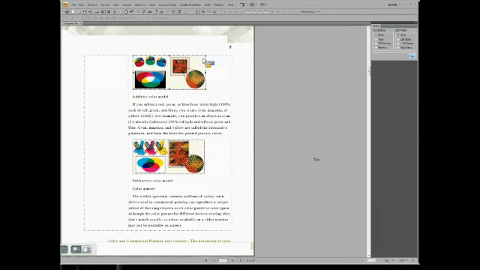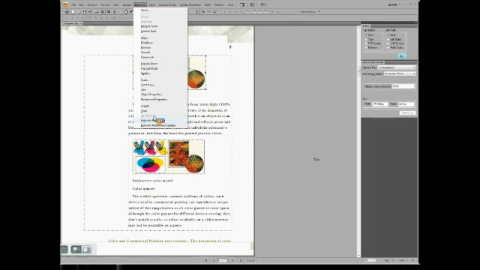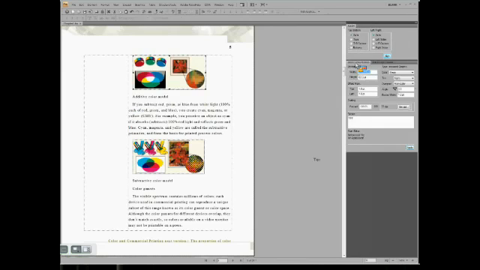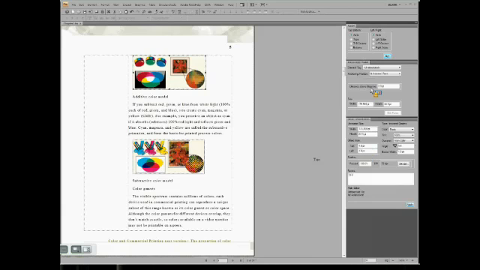The other thing that I want to do is I want to bring up my anchored frame option. So I go to special, anchored frame, and it comes up right below, which looks great. I also want to go ahead and bring up my object properties. So I go to graphics and I go to object properties, and it comes up, but it's actually next to anchored frame. I don't want that. I'm going to go ahead and drag it below it. That's much better.